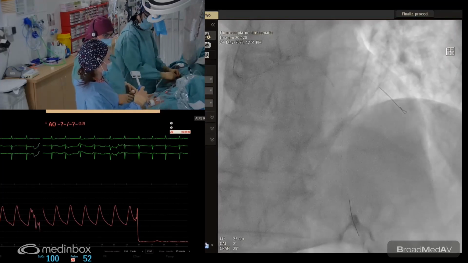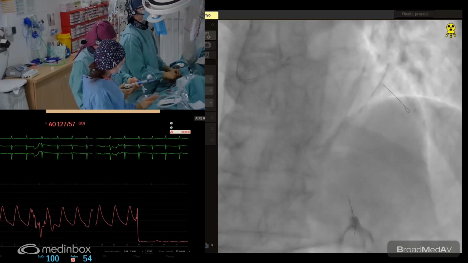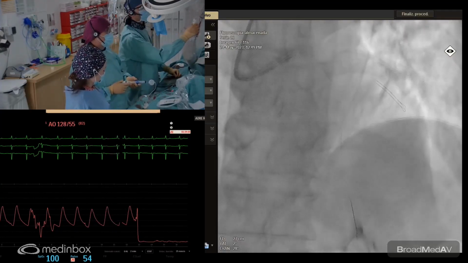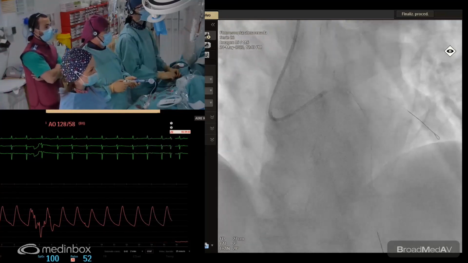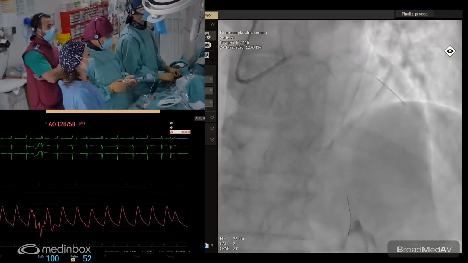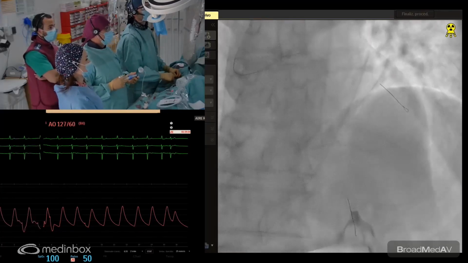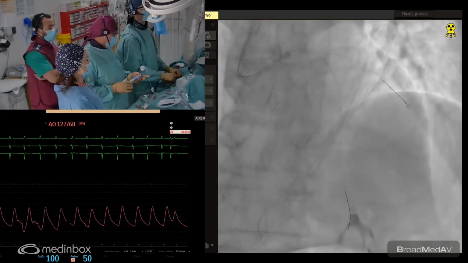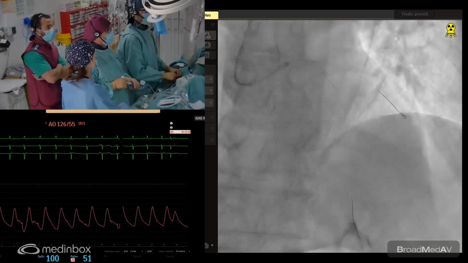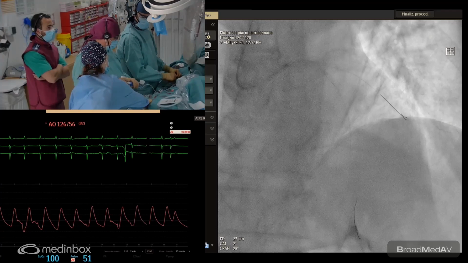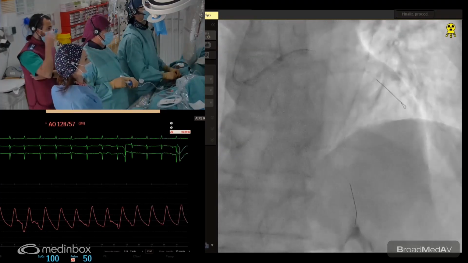Okay. That's one thing. And maybe the first diagonal is a little bit. Let's continue. Let's see.